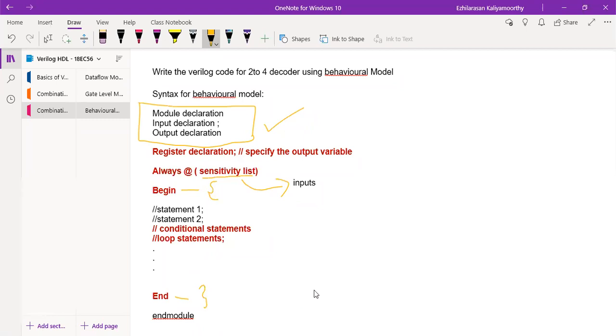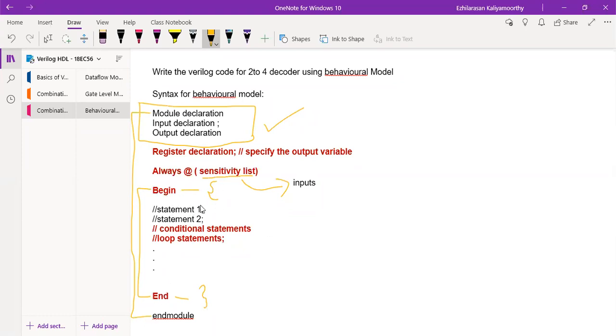But even for a single statement, if you use the open and close brace in a C program, it will not give you any error. In Verilog also, the open brace and close brace are equivalent to begin and end. You have to be very careful: the same number of ends must match the number of begins. Then end module is for this module. See the hierarchy; we have to close this begin, end, module.